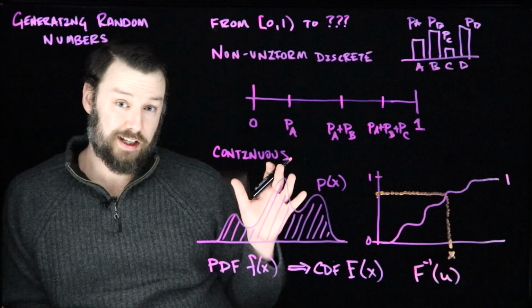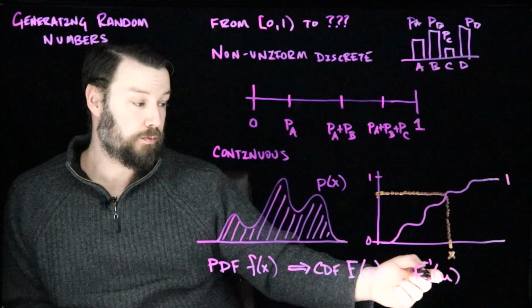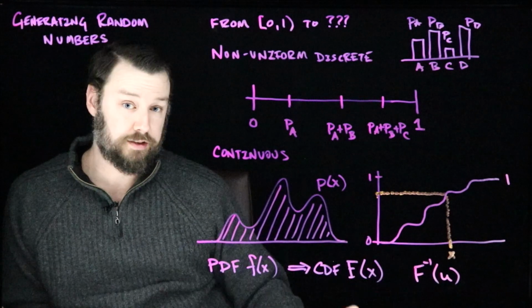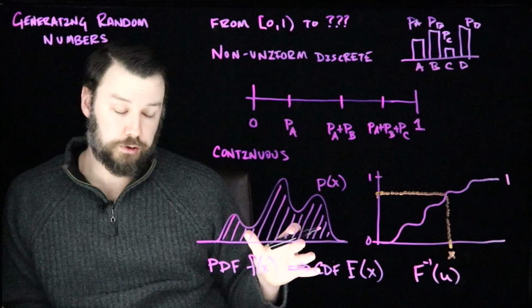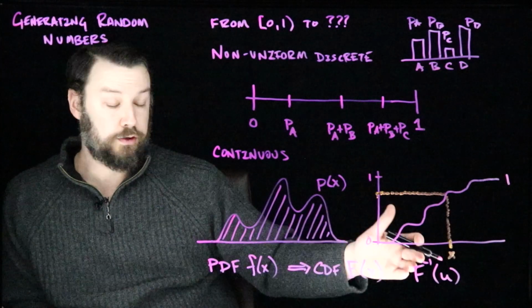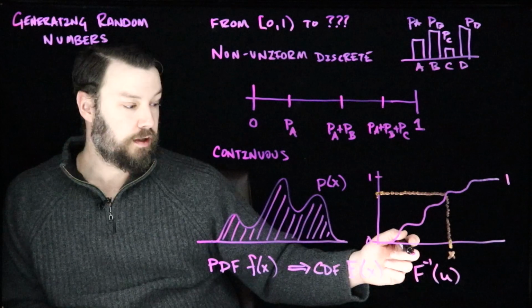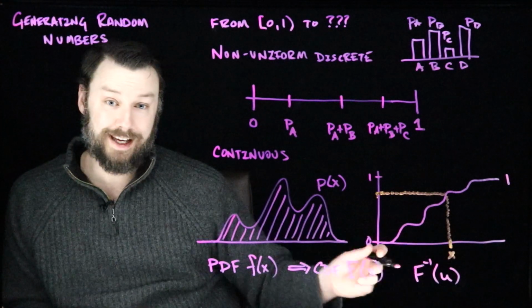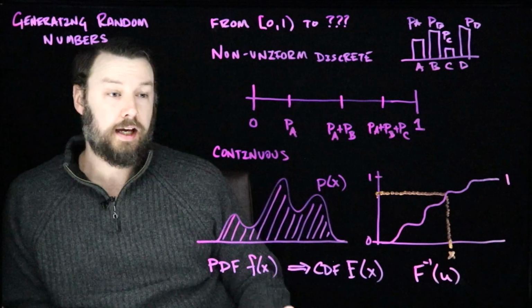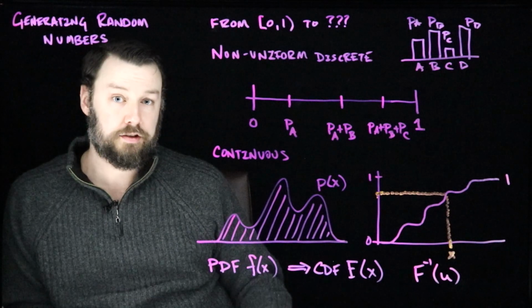So this gives us a kind of algorithm in situations where we can find this function for some density we want to draw from. So if there's some distribution you care about and you want to sample from it, and you can find the inverse of its CDF, then you can apply that function to your output from rand, and that will give you a draw from that distribution. This is sometimes called inverse transform sampling. Let's walk through an example of inverse transform sampling, and let's do it with the exponential distribution.